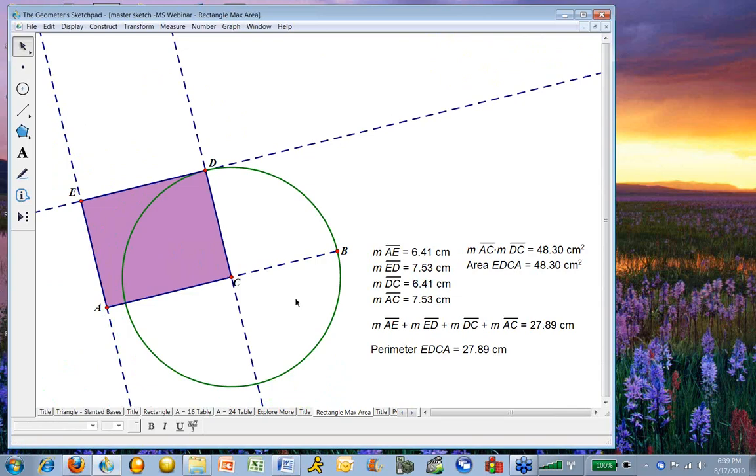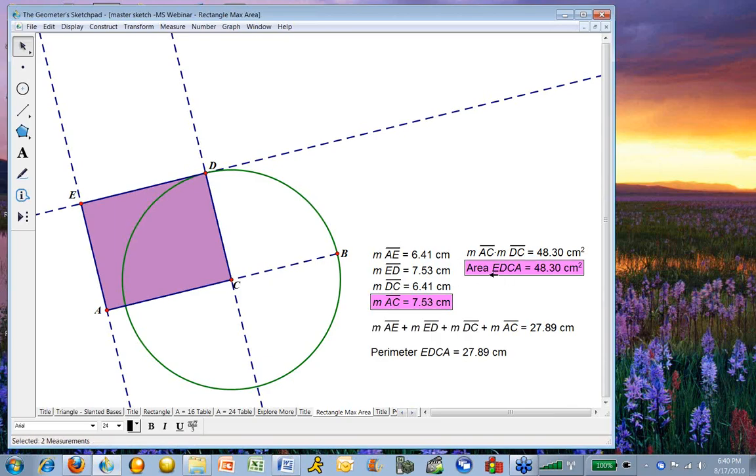So as I move AC, AC is controlling the area that we create for the shape. So I'm going to use the measure of AC right here as my input. The length of that side determines the area. So I'm going to choose that length. That's my x coordinate, that's my variable that I'm going to use. What is the output? Well, by changing that, I get a different area. So my output is the area calculation. I'm going to choose this as my output, or my y coordinate. Notice I chose the x and the y first in the order I wanted them, x then y.